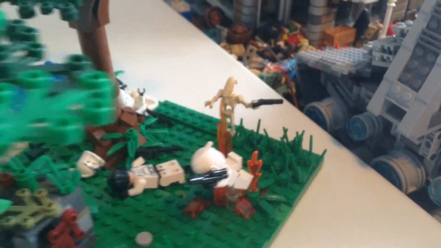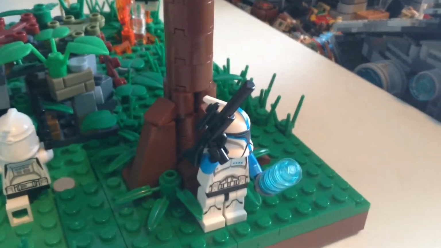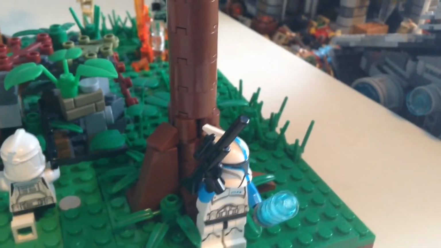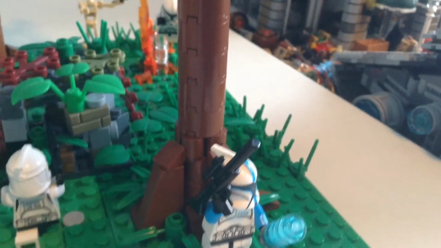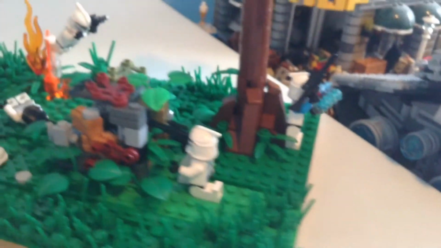So that is that side. I'll explain the trees here in a second. We have this lieutenant here calling in for some reinforcements, but the Jedi generals are saying that they don't have enough reinforcements at the time, so they won't get any.